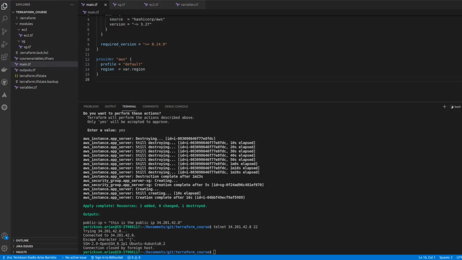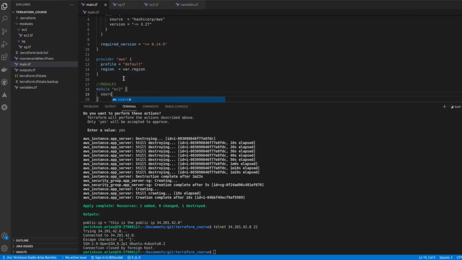Okay, and now let's start writing the module block. Let's put here this comment, modules, just to mention that the module is starting here. We need to put the module, then the name of the module.